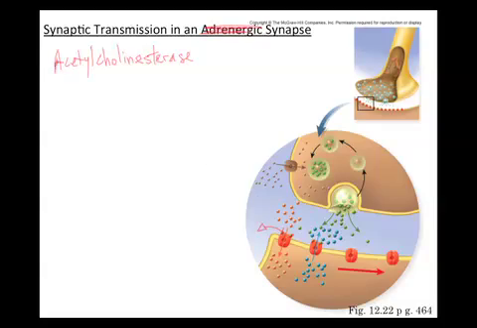So one of the ways to stop synaptic transmission, or to stop the generation of a nerve signal in the postsynaptic cell, is to remove the neurotransmitter with an enzyme. So acetylcholine esterase is one of the ways to actually physically break down that neurotransmitter in the synaptic cleft. And your book gives a list of these methods. Degradation in synaptic cleft. That's what acetylcholine esterase does.